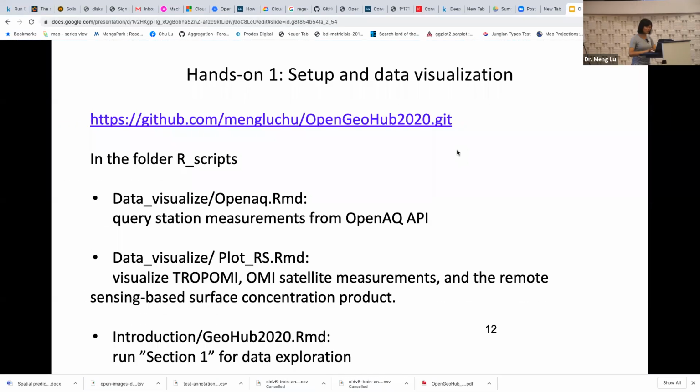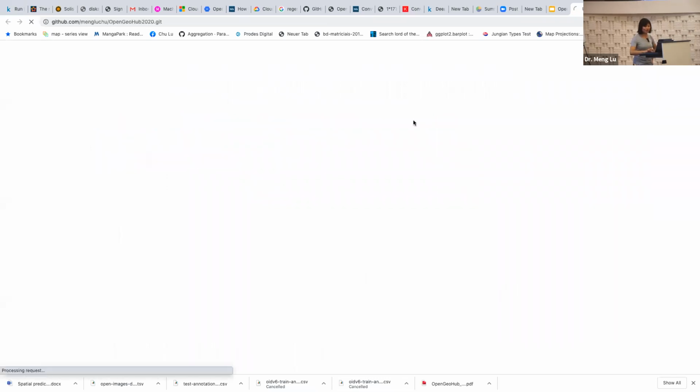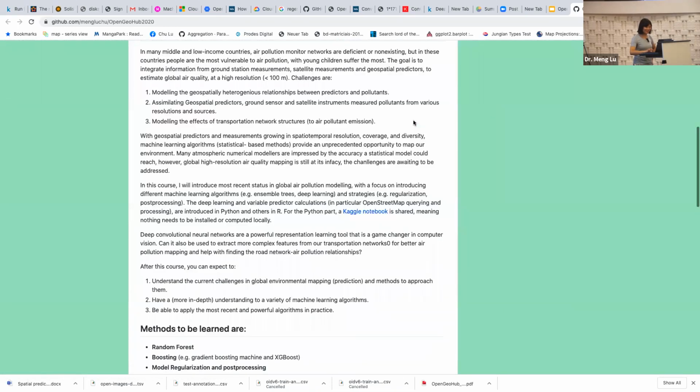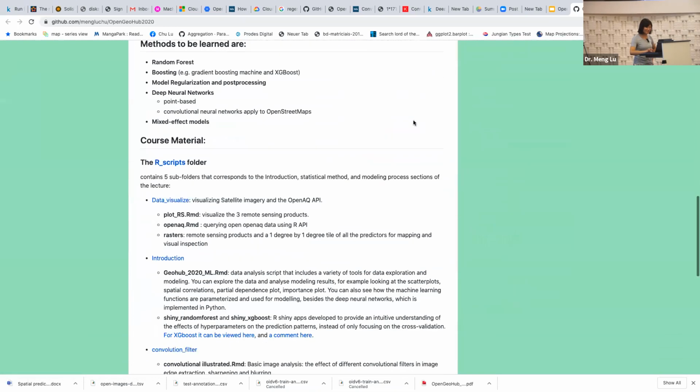So here, these three files, I want you to look at them. You can, of course, also look at the description right here to get an overview if you like.